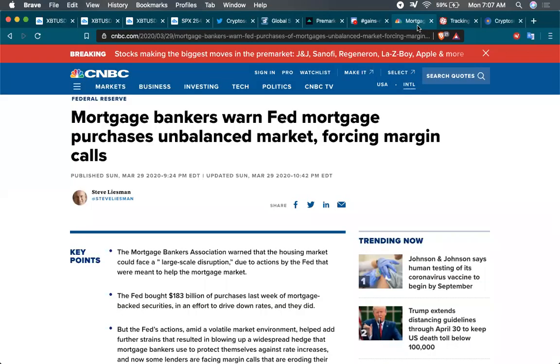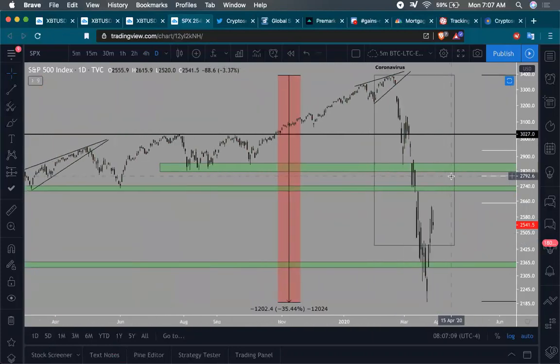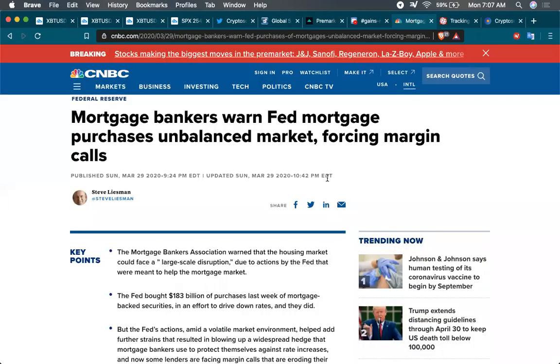whether it's in the debt markets. Remember, institutions can buy debt as well. Or it could be in the equities markets, like the S&P 500. And so when they get a margin call, they sell other assets like gold, and then they'll have to cover some of their margin-called positions in the equities markets or other markets. And this way, they can generate enough money to keep their other positions open in their other markets. That's what's called a margin call.